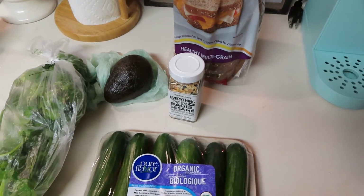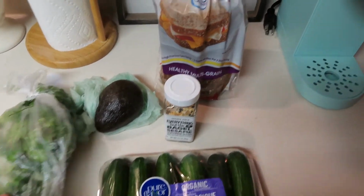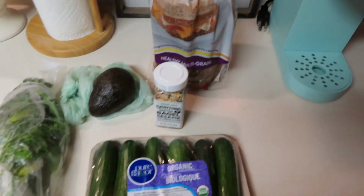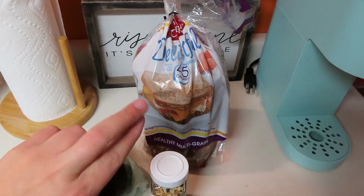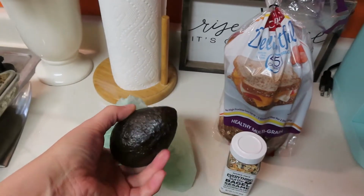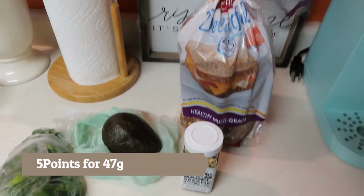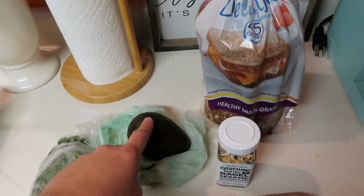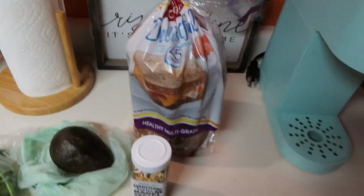Okay, you guys, so I'm gonna be making some lunch. I do have a dentist appointment here at 4 and it is about 2:30. So I'm gonna be making some avocado toast. Here I have the Delight 45 calorie bread. You can have 2 slices for 2 points. Avocado, I don't know how many points this will be. I always measure it in grams because half of an avocado is like 5 points, but they're all different sizes. So I just always measure in grams.